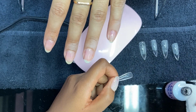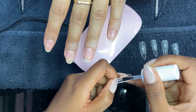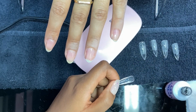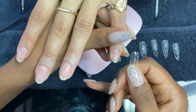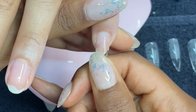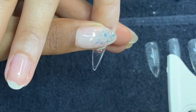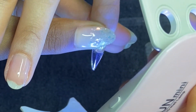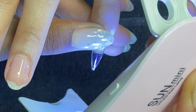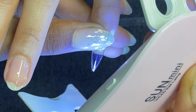As you can see here, I'm taking a coat of the base gel and adding it to the nail tip. And then after that, I'm going to take her finger and place the nail tip on the finger. I want to make sure there's no bubbles in there and take the mini LED lamp and cure that for just a couple seconds. Just flash cure that really quick to make sure the gel is hard enough to actually stay on the nail.